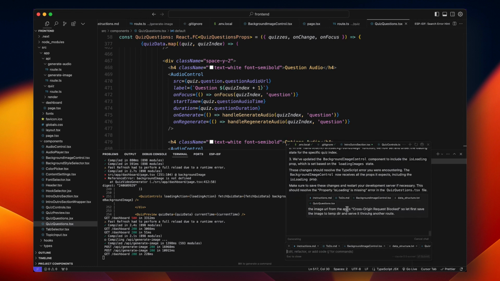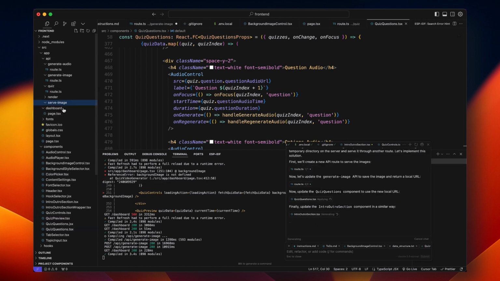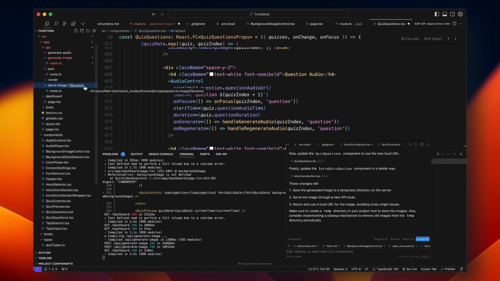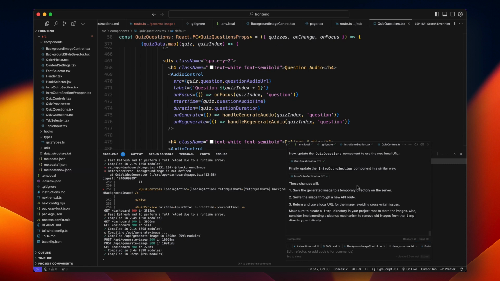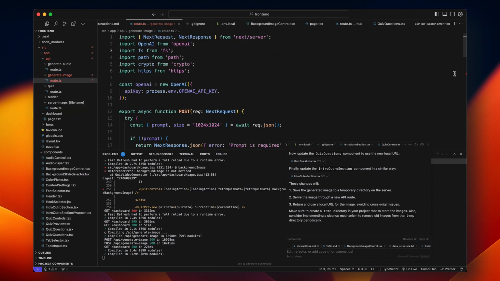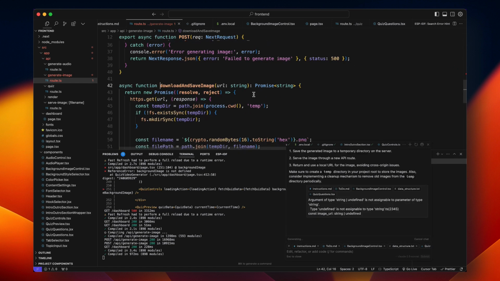So let's do that and see how intelligent Claude Sonnet is. Okay, I can see it's creating some folders and files. So save image, we have the API route already, then the env file. Okay, I think it was able to do that. So let's accept it and check. We have an error. Why this error? Is it old or new? Image URL. Okay, I think it created a new function.